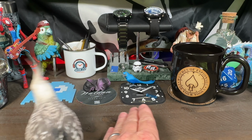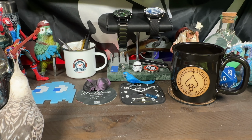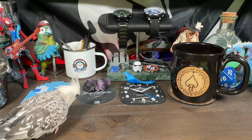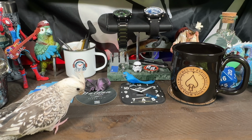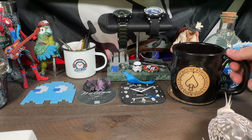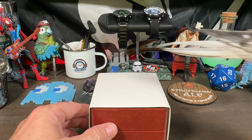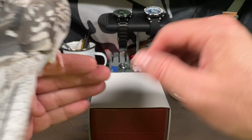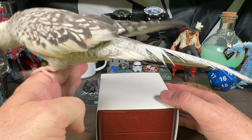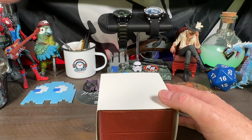And our little buddy Finley, who always likes to run around the desk, as opposed to some of you old timers that have watched Aaron's watches for a while. You'll know that Finley likes to get in trouble, and she's one of our favorite guests, I think, as a bird. As long as she doesn't have any of this coffee, so I'm going to move this out of the way as I have another sip. But we're not here to talk about coffee. I'd love to talk about coffee. Oh God, I love coffee. We're here to talk about birds. No, we're not even here to talk about birds. Get out of here, Finley. We're not here to talk about birds.